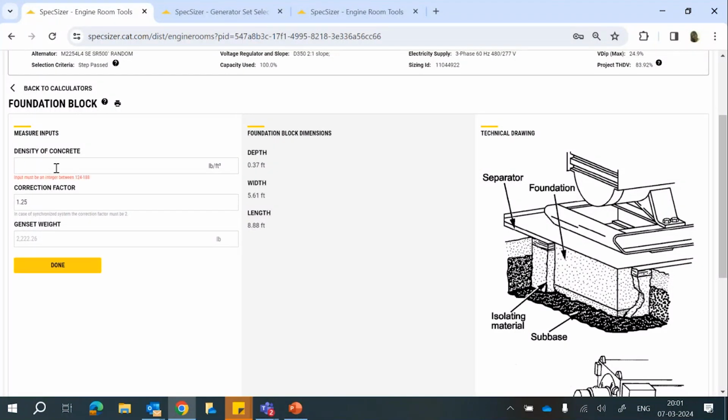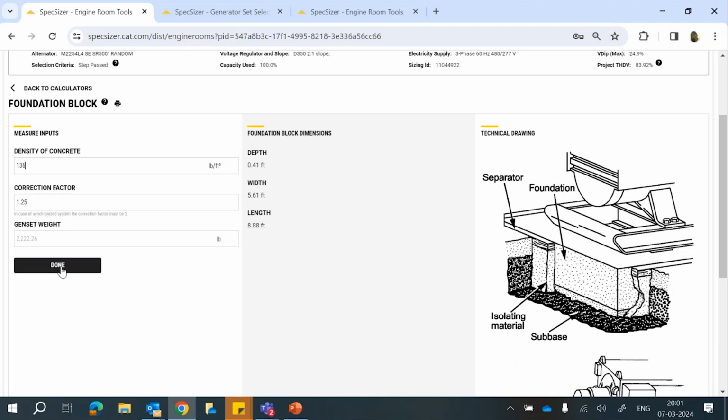And SpecSizer also tells you that the input must be an integer between 124 to 188 because that's the minimum and maximum limits for the foundation block dimensions. So as long as you're entering a number within these limits, you'll be able to see the foundation block dimensions that the tool is providing.